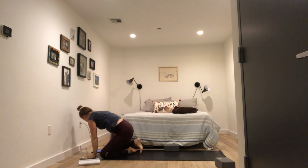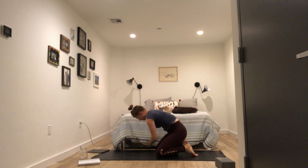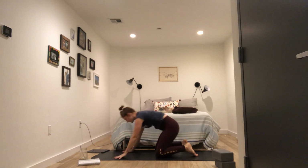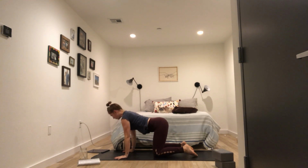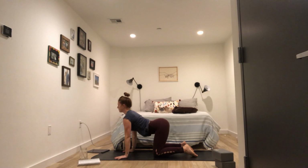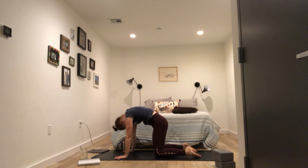Push your hands forward into your tabletop position. Spread your fingers nice and wide. Relax the tops of your feet onto your mat. Inhale, cow pose. Press your shoulders down. Look up. Exhale, cat pose. Tuck your tailbone. Press your hands down. Let your head relax.